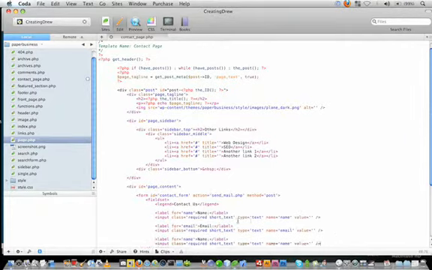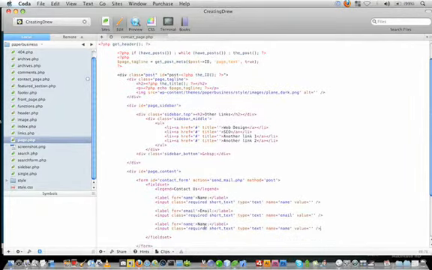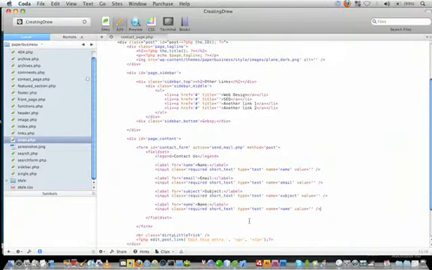So there's that. Next we're going to do the subject. So the subject for the email, label for subject. Subject, required, short text, that's fine, and the name is going to be subject. You might want to choose to not require one, but we're going to require that they have some kind of a subject header before they send us an email.